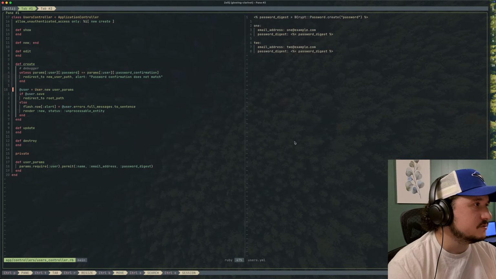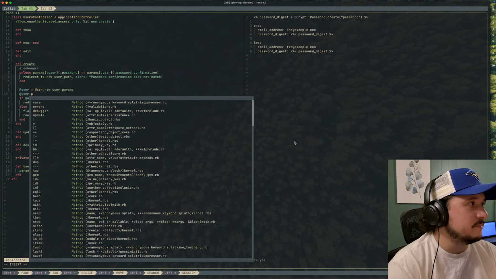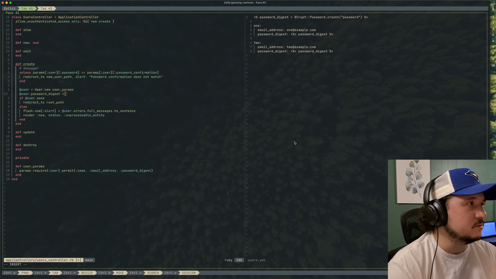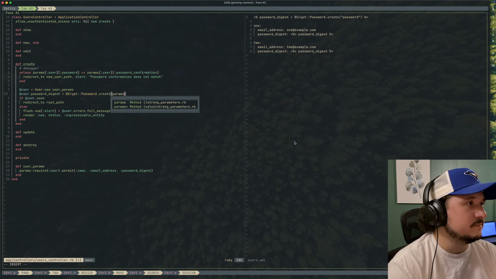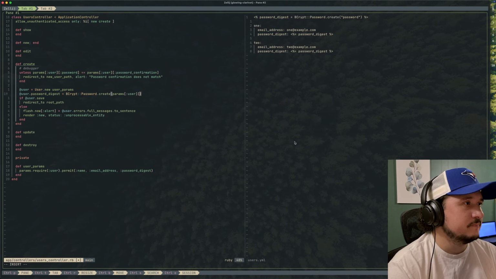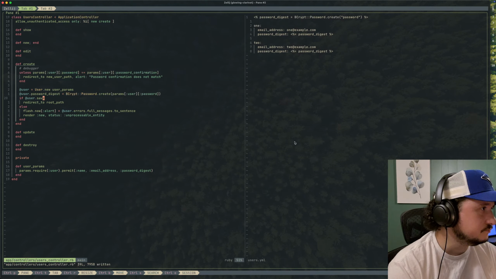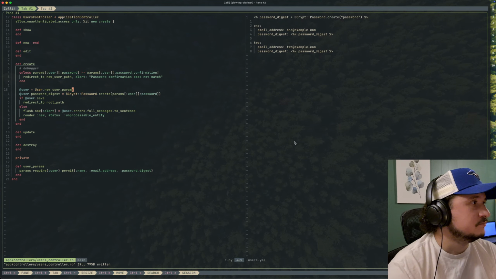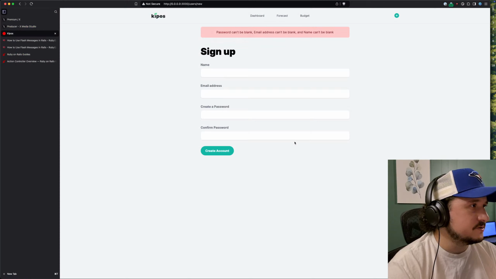And then we can also now go user.password_digest equals this method, and then we'll pass in params user password. Actually, I don't want this changed directly, so let's do that.